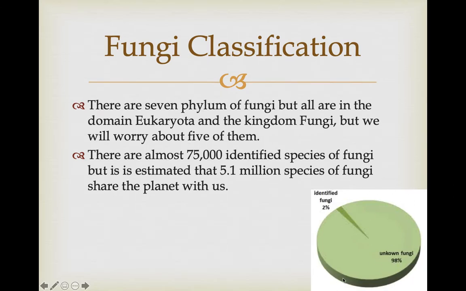They live in very tiny little niches, little micro environments that may only be found underneath the right side of the human pinky nail on 2% of the population kind of thing. So it's evolved for such a very specific environment that it's very hard to locate. So there's probably millions and millions of different species of fungi out there that we just don't know about. But the 75,000 that we do know about are broken down into about 7 different phyla of fungi.